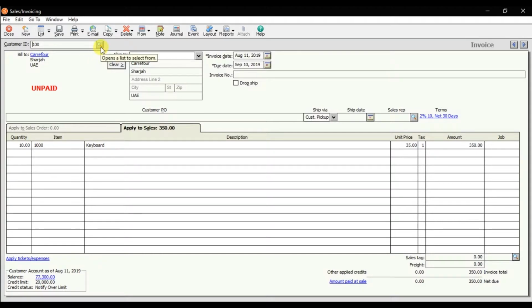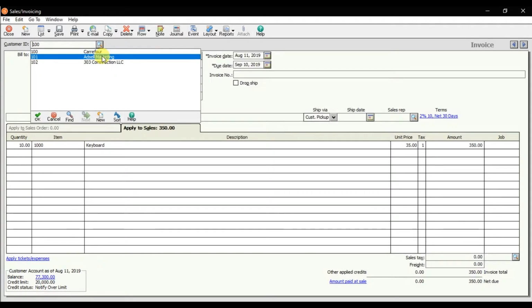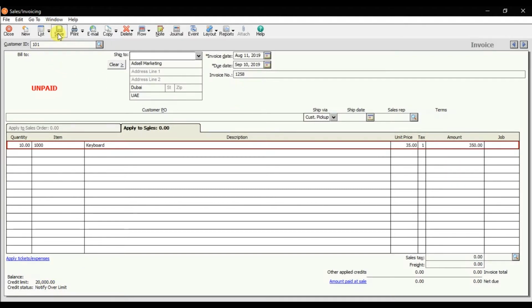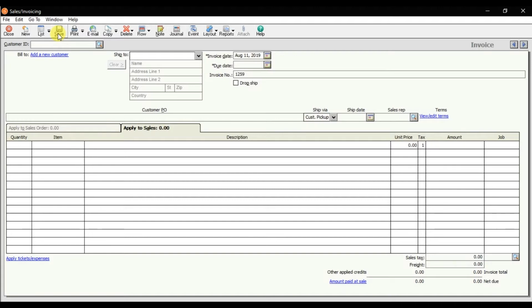And if you want to change the customer, you can do it. And if you want to change the invoice date, the due date, the invoice number, you can also do that. And if you want to modify the quantity, the item, or the unit price, you can also do this, and then save it. So that is our memorized invoices.